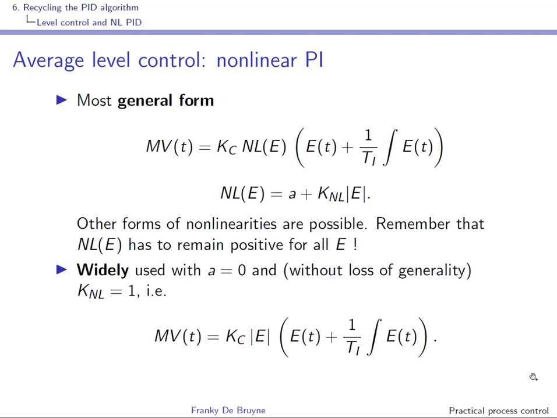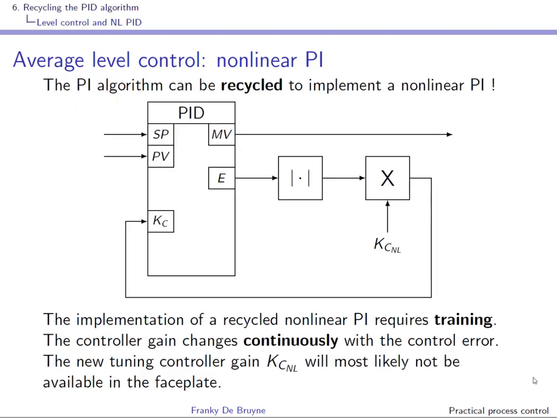Well, you could actually take this algorithm, discretize it and implement it in an FB, but you would have to make sure that you have a faceplate, that you implement all different modes, internal set point, manual tracking mode, and so on. So this would take a lot of work, right? So what you can do is, instead of implementing this algorithm yourself, recycle a PI algorithm as follows.